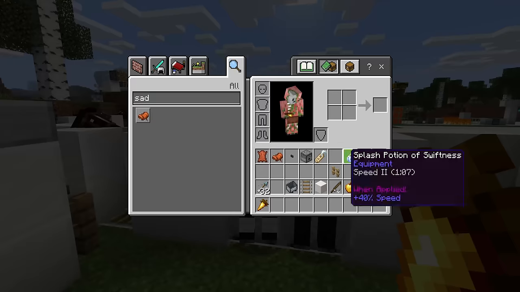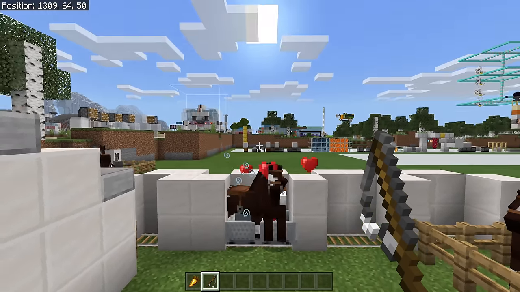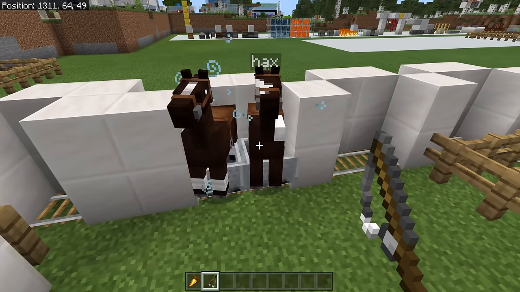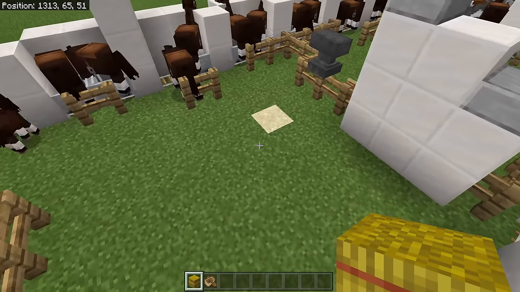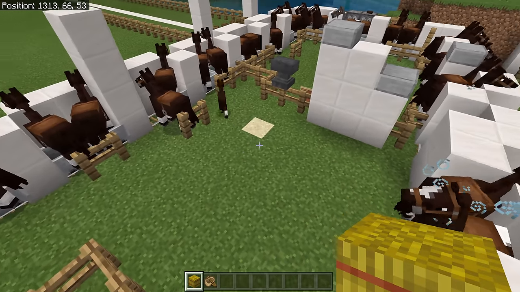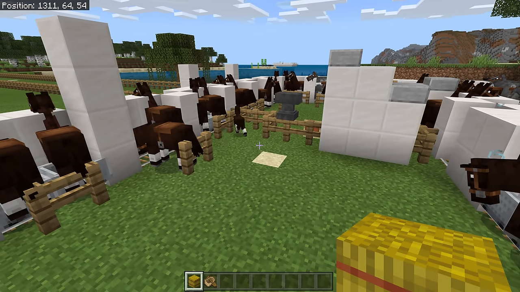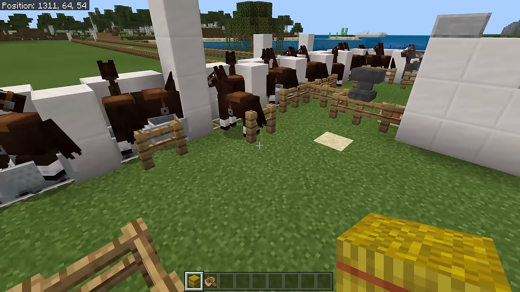Now, sometimes when they're in minecarts, they don't like to breed, and my solution to that is fishing rod them out of there. There we go, we got a baby horse. Now, this is going to be moving very, very fast. So there is the baby horse, if you can keep track of it. And yeah, this horse can move at 400 meters per second due to the use of commands on the parents.